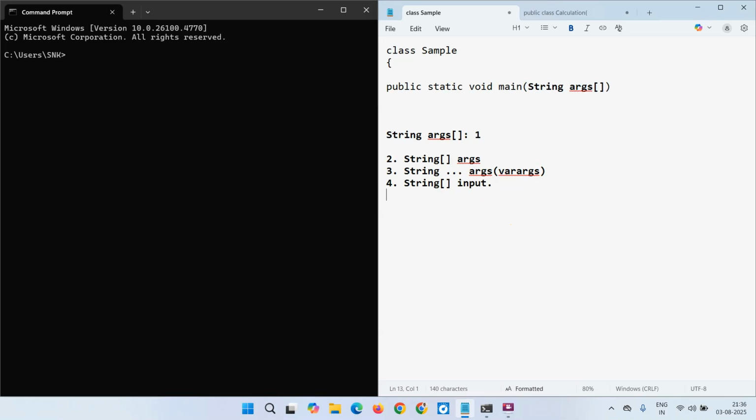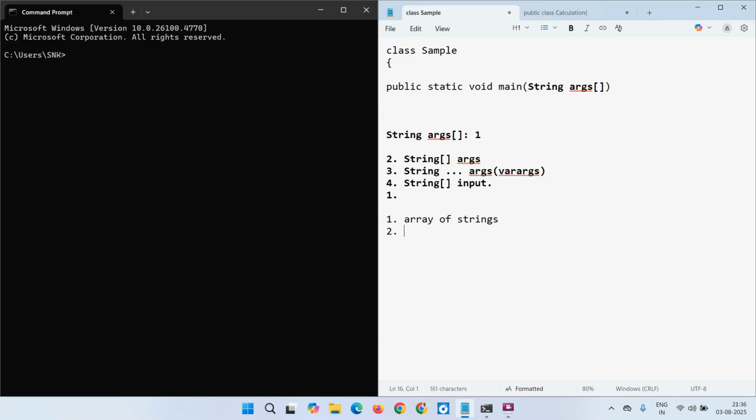Now a quick briefing on this and we'll close this. String arguments means that it is an array of strings. This is point number one to be noted.